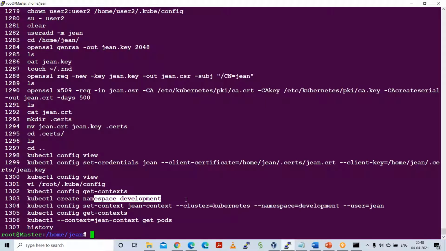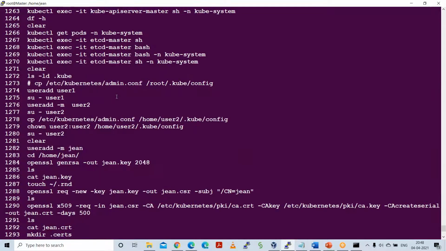Okay, I'm good. Sounds good. Thank you. So let's now move ahead with the role and role binding. What is the role? What is the role binding? What is the cluster role? What is the cluster role binding? We'll see that concept. Or do you want me to exercise one more time this particular stuff?